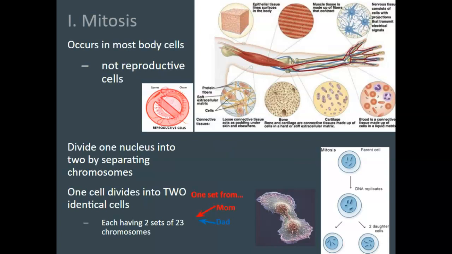So let's get started. Mitosis is happening in the body cells, okay? It's the way that the body cells make a new body cell, okay? This is not your reproductive cells. So not sperm cells, not egg cells. That's a different process. We'll talk about that later on in the year. But this is just taking a body cell, making an actual copy of it, both the nucleus and all the organelles. And at the end, you have two identical cells, okay, with the same amount of chromosomes and same amount of everything in each cell, okay?